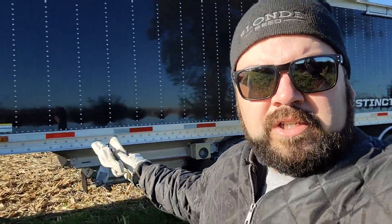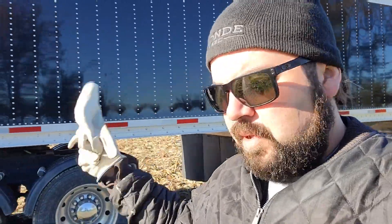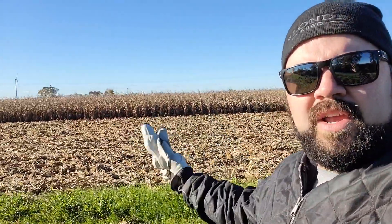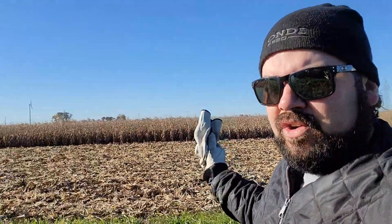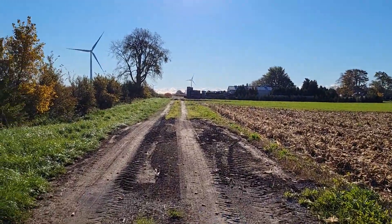This field is the farthest away, and as you know, my other Peterbilt isn't done yet. So Brian was nice enough to lend us that. Hopefully we should be able to stay ahead of the combine all day with the little bit further drive we have. Dad and I came out to this field — we have a nice laneway all the way around it. Normally a lot of vegetables are grown on this farm: tomatoes, peppers, edamame beans — you name it.